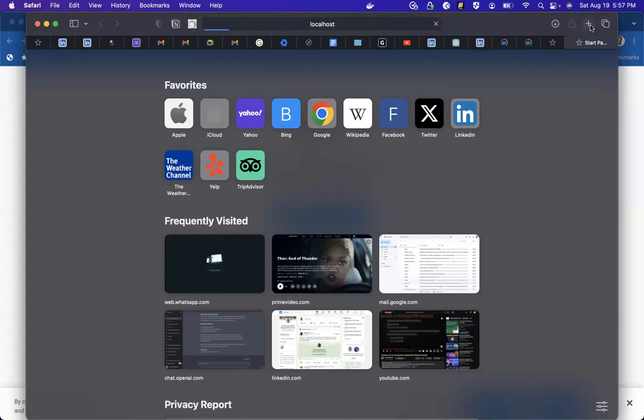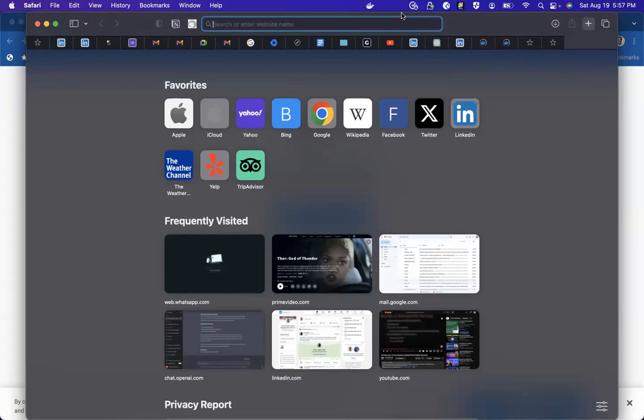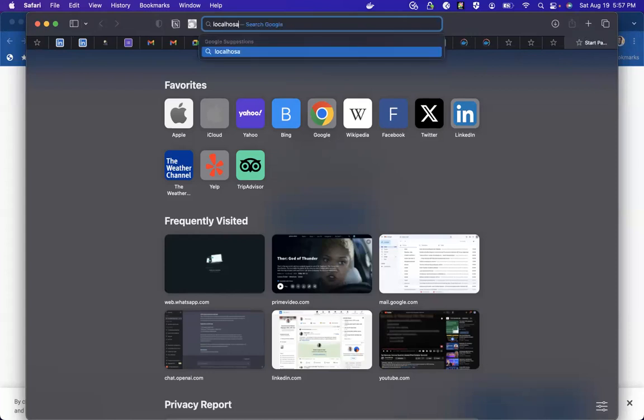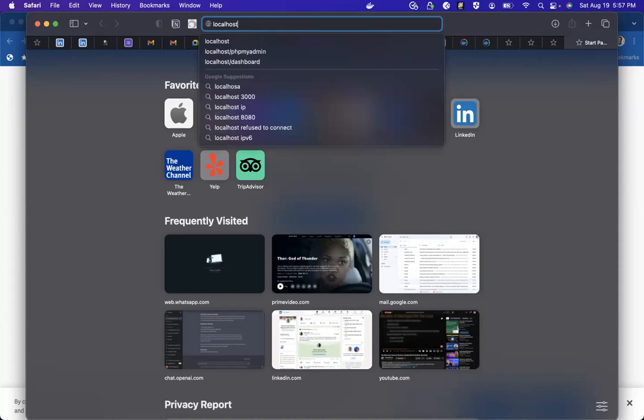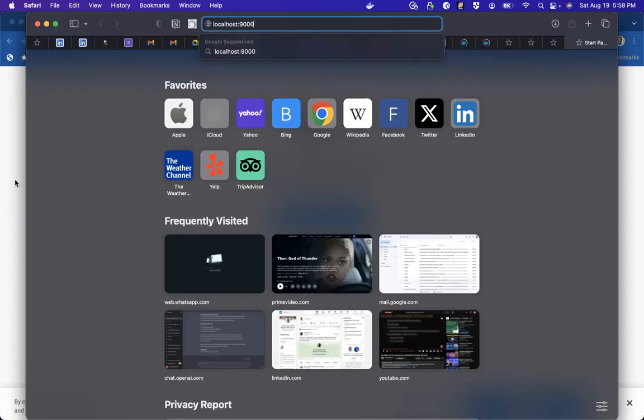And if I also go to localhost again, port 9000, I click. You're going to see an application. It's taking time to load.